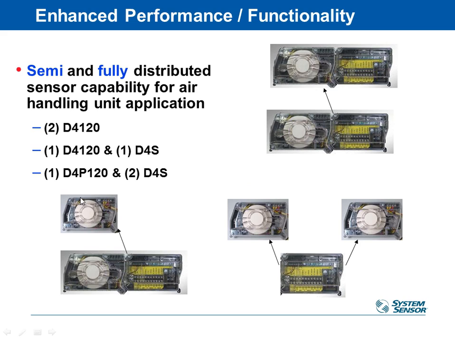So the nice thing about that is that I don't have to bring numerous sets of wires to both of these detectors. I can bring them all to one spot and then just have a piggyback wire that goes over to the extra detector. The third way to do it would be to buy just the 2 head sides and then a power side separately. I could have the 1 head in the supply, 1 head in the return duct, and then I could have the power side external from both of them over by the control panel, over by the fan starter. So I got multiple choices on how I could choose to do that.